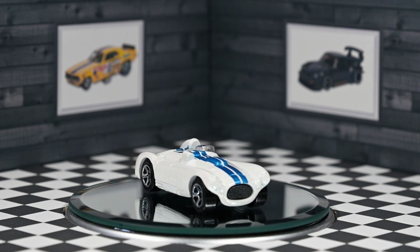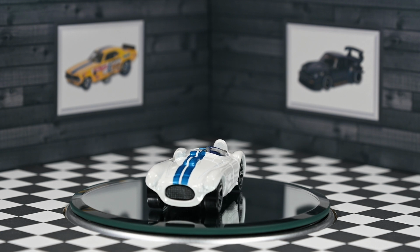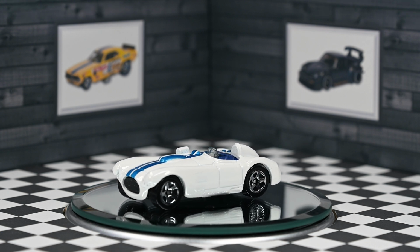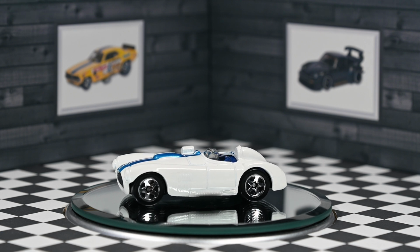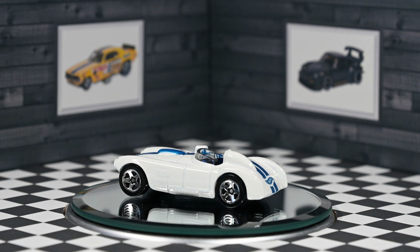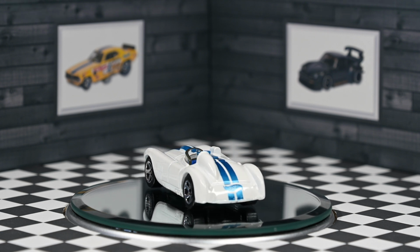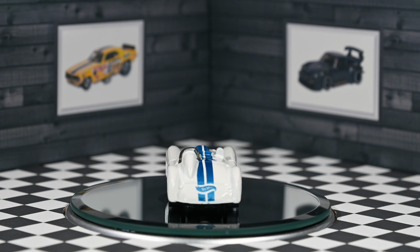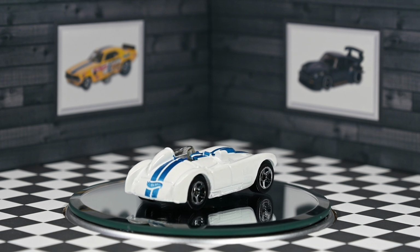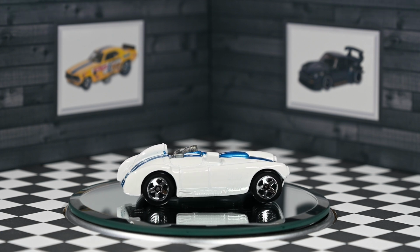It has some ribbing on the side of the fenders to give the illusion of some louvers, which is nice. The hood scoop looks really good, definitely well detailed. An exhaust that's cast into the side of the car. It's too bad that's not tampoed. The grille is black, which is part of the plastic base. Blue plastic seats for the interior, which is very, very nice. It's a great car to have for your vintage Hot Wheels racing collection.